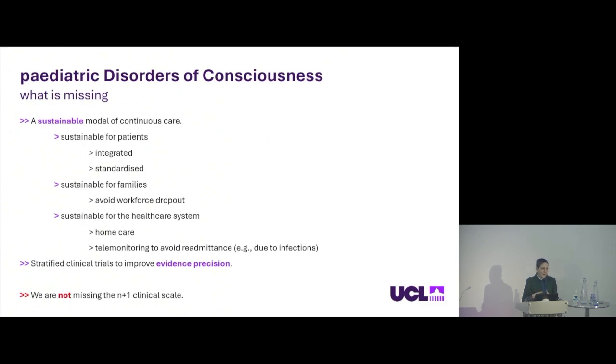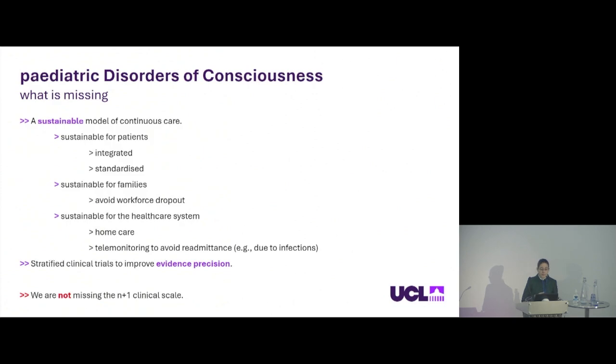So immediately, there's an objection about the costs, but I believe that the sustainability has to also be assessed in terms of the cost to the family and the cost to the society. These are children that if they don't go back as functional adults, they will remain on social care for the rest of their lives. We very often see dropout from the workforce of one of the carers, usually, but not always the mother, and mental issues that have to be addressed down the line for the family.